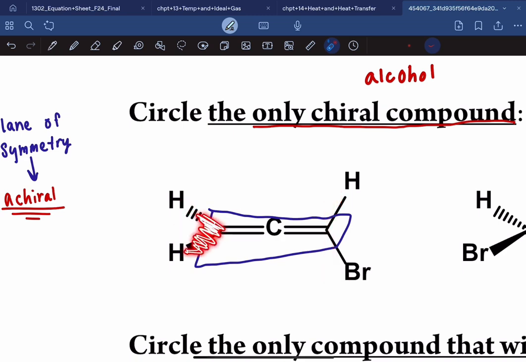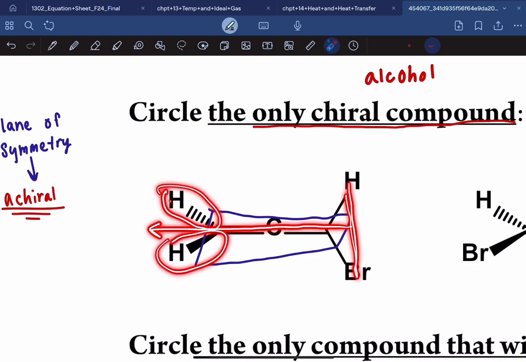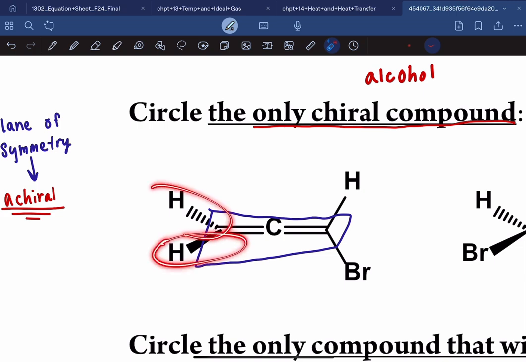So these are on the plate, and this is up and down the plate, under, okay? So imagine now, if we cut this vertically, so if I grab a saw or a knife like this, and I bring that through this compound this way, that means that on one side, I'm going to have one H on the plate, one H on the plate. So this is symmetrical. This part is symmetrical. Here, if I cut it vertically, I'm going to have half the BR on this side and half an H on this side. Like I'm slicing through the middle of them.